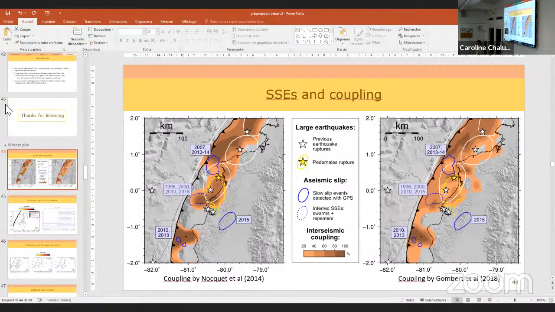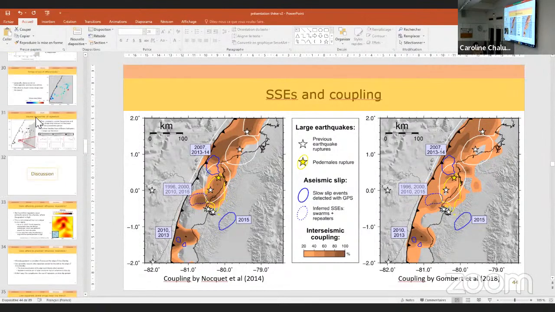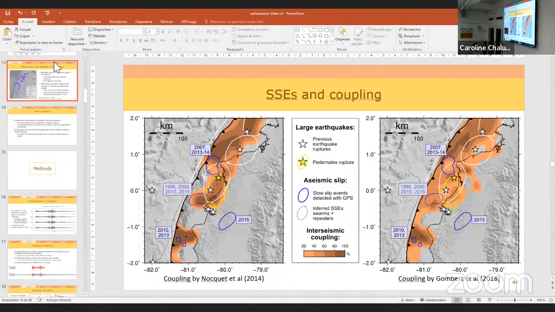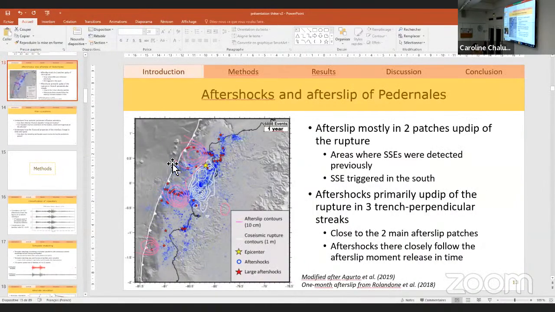That sort of depends on, some people have relocated earthquakes and they've said, okay, this is more of a series of clusters, and then other people say this is more of a streak. What we do generally see is that, at least in the interseismic period, usually the middle one is not really very visible. So it's mostly just seismicity in this region and seismicity down here. But it could be related to the Carnegie Ridge, this is where the Carnegie Ridge is subducting. It could be related to structural features in there.